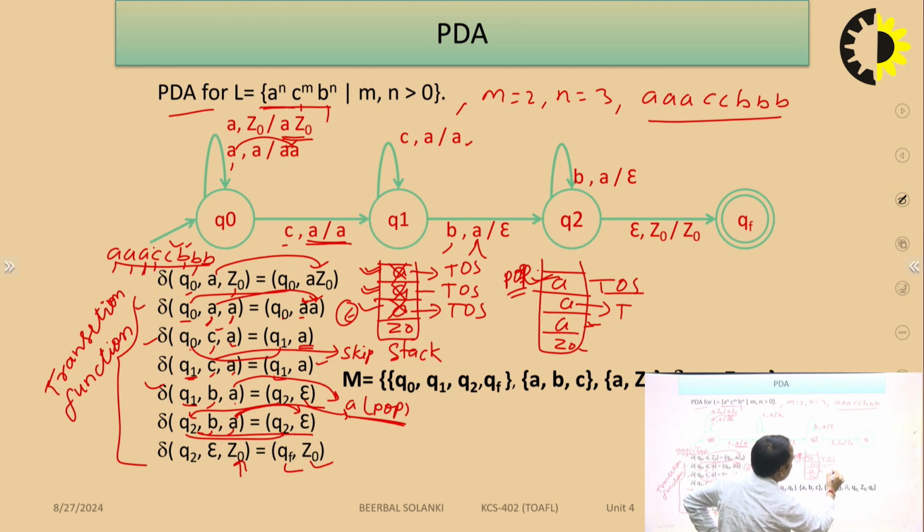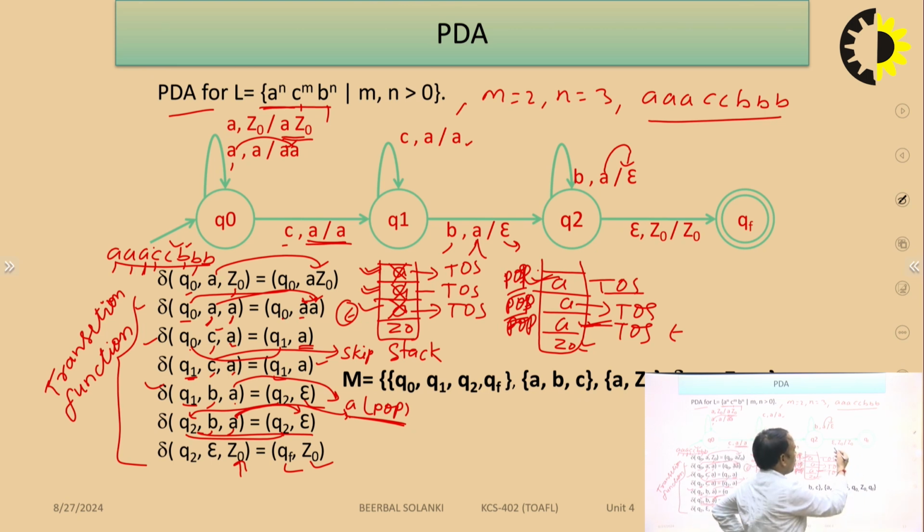The top of stack again changes; this pop is represented in the PDA by the empty symbol. And again we find the B symbol, then we pop the symbol A, then again pop the symbol A. Now the top of stack is this, and we find B again, then we pop the A, then pop the A, and it is the Z0. We found the empty alphabet, so we accept the language. Z0 is the initial start symbol, we don't pop it, and we make it accept.